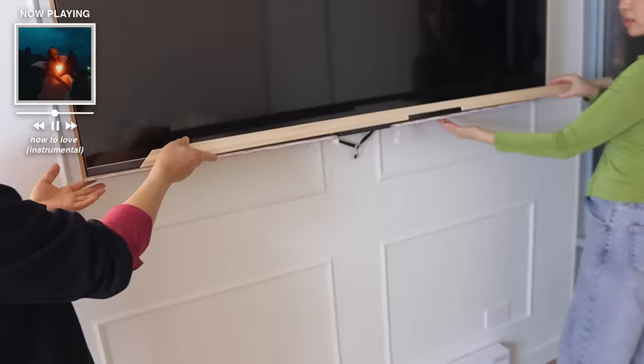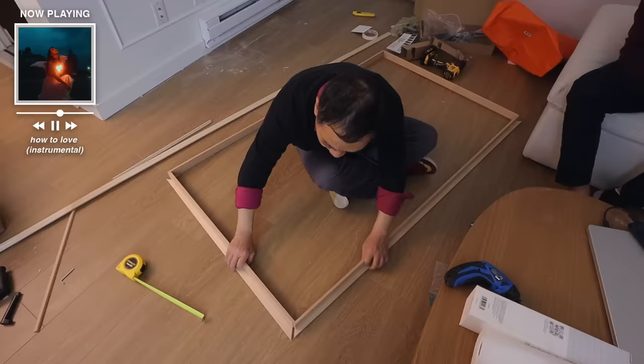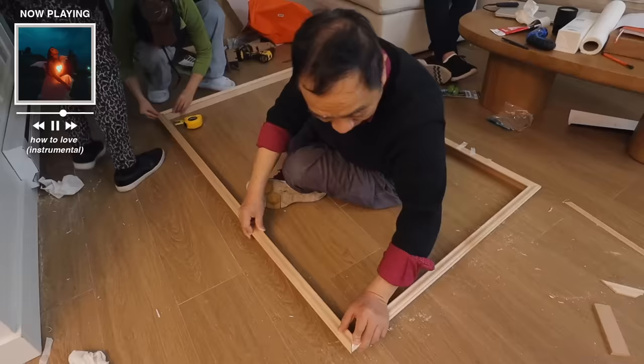Anyway, we stuck the bottom piece on first and stuck a bunch of tape on it to hold it in place. It actually turned out pretty well for the process. Unfortunately, the other three pieces were so much more difficult to stick on and get aligned. It literally took all four of us 2 hours to get these pieces on and aligned without it falling off. I know for a fact there are more efficient ways to do this, but the brain power was really running on a low.